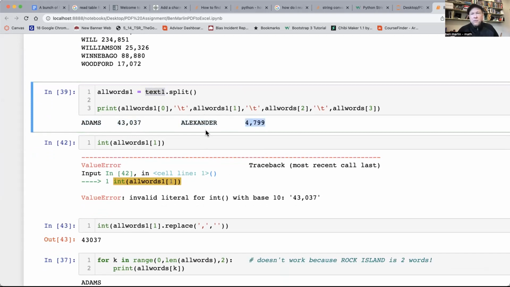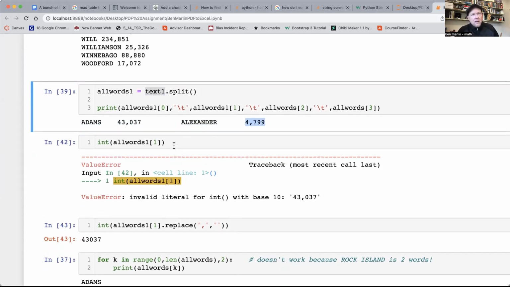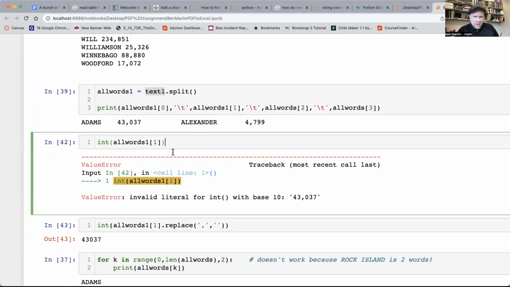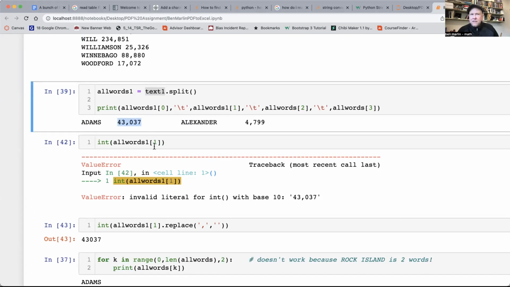Okay, so I got some print statements that you don't need to include in your version, but this was experimenting around. But then I said, all words 1 of 1, that is the 43,037. Let's turn it into a number.